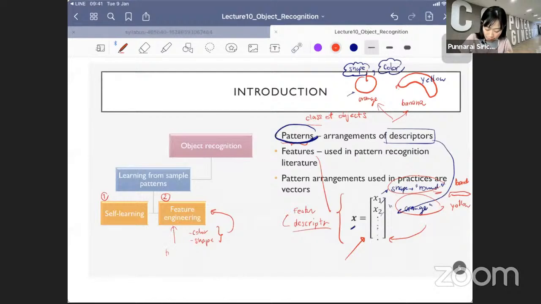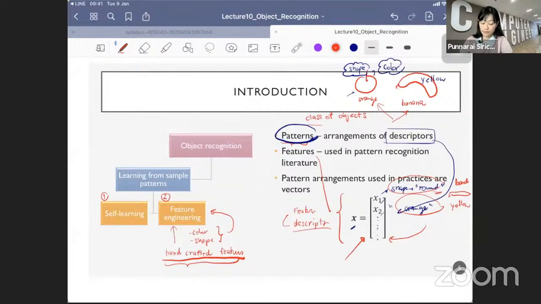Sometimes you might have heard about it as handcrafted features. It's how you come up with a set of features to represent an object. Because you know the problem best and want to solve it, you can come up with handcrafted features. But how do you know it's actually the best feature to represent your object?